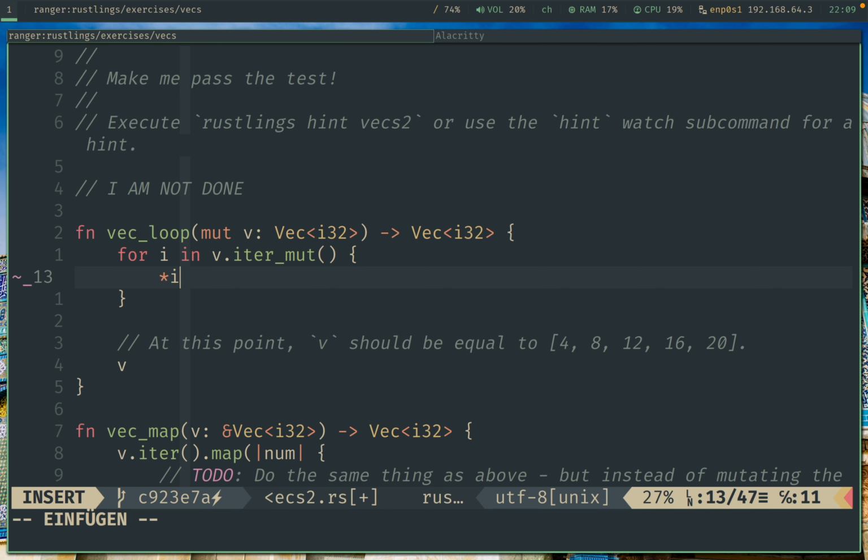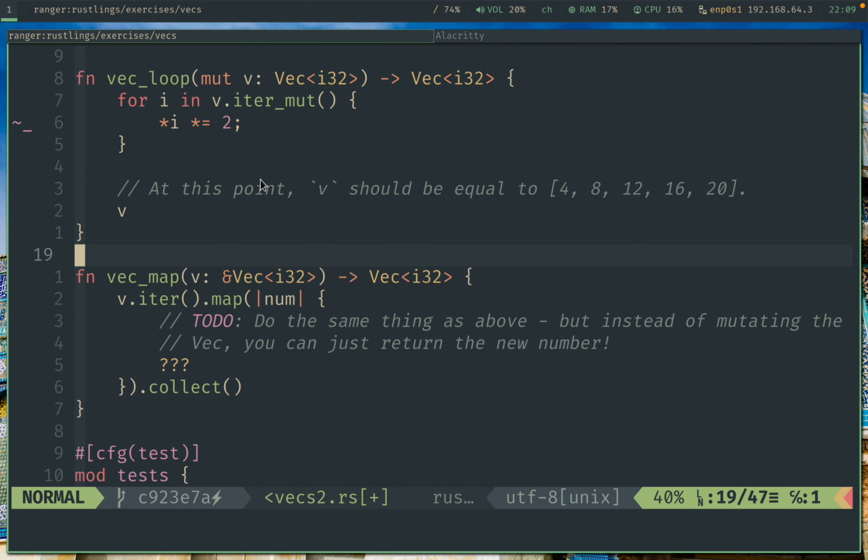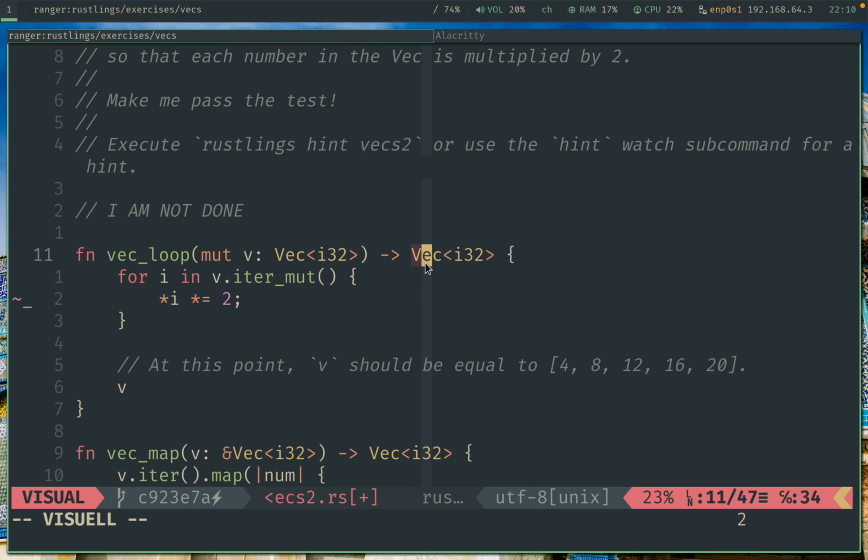So that's basically it. And then we return v, so that will be the return Vec<i32>. So we have actually modified this vector.